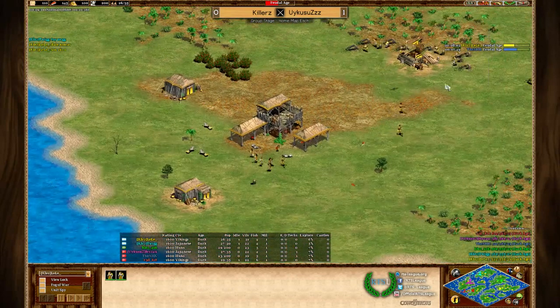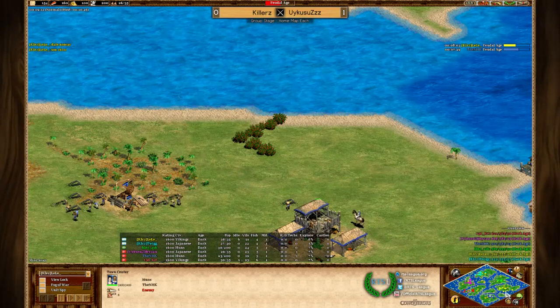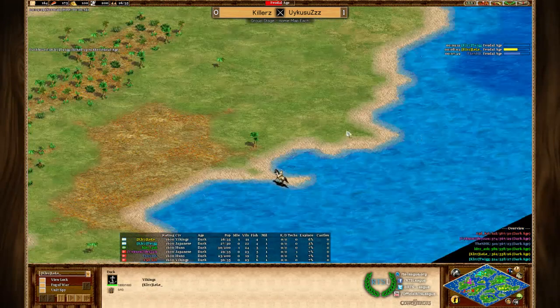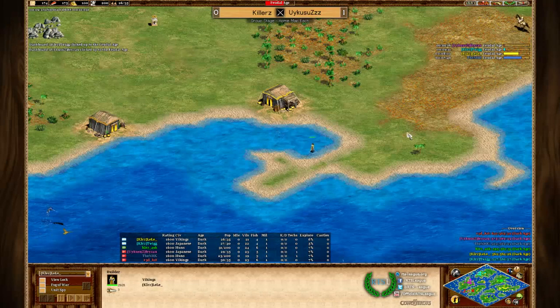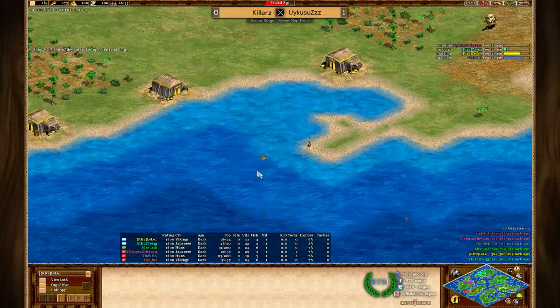Right now Lele and NHK will be advancing into the feudal age, so it's kind of lucky that they are going to play the same strategy here, so it's probably just going to result in who is simply better. Scout at the back, just trying to see what he can see, and the second dock seems to be more defensively placed than the other one, somewhere here.